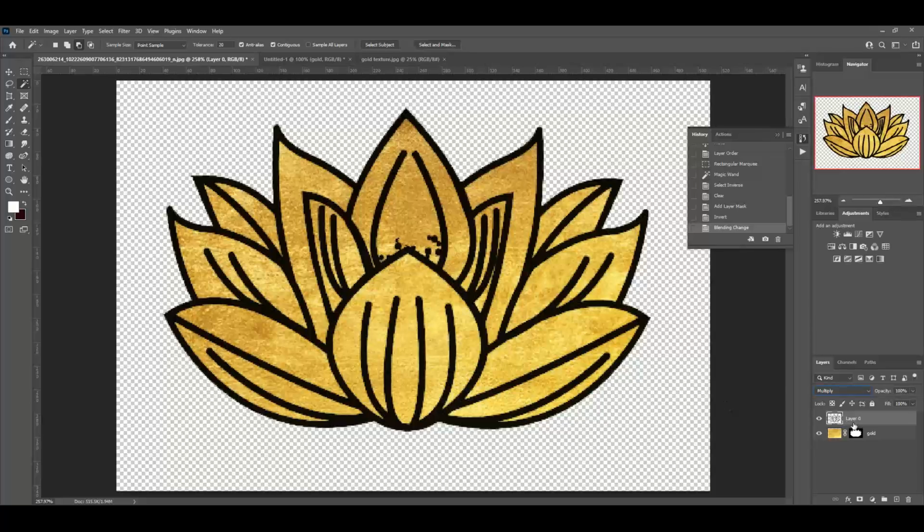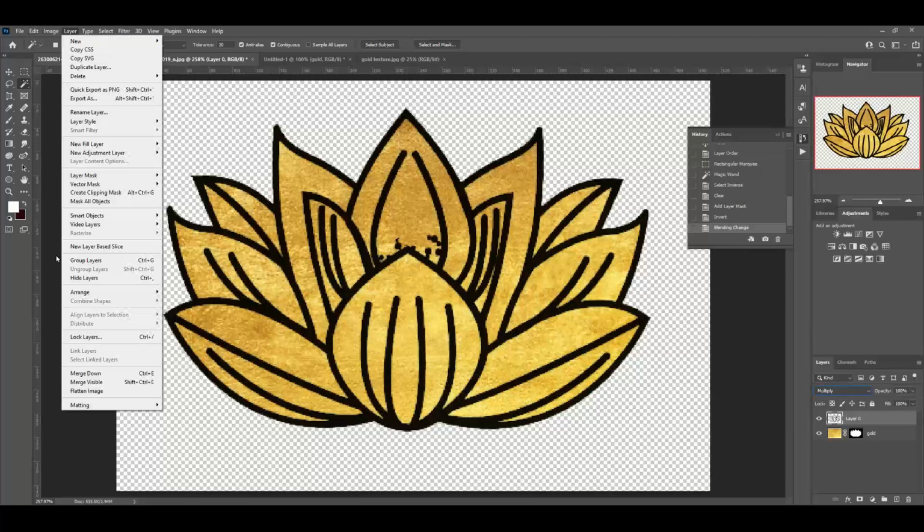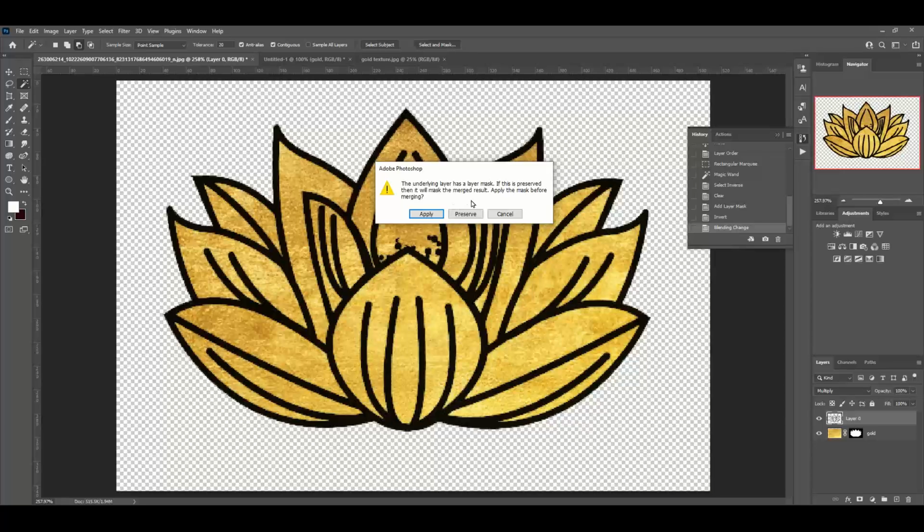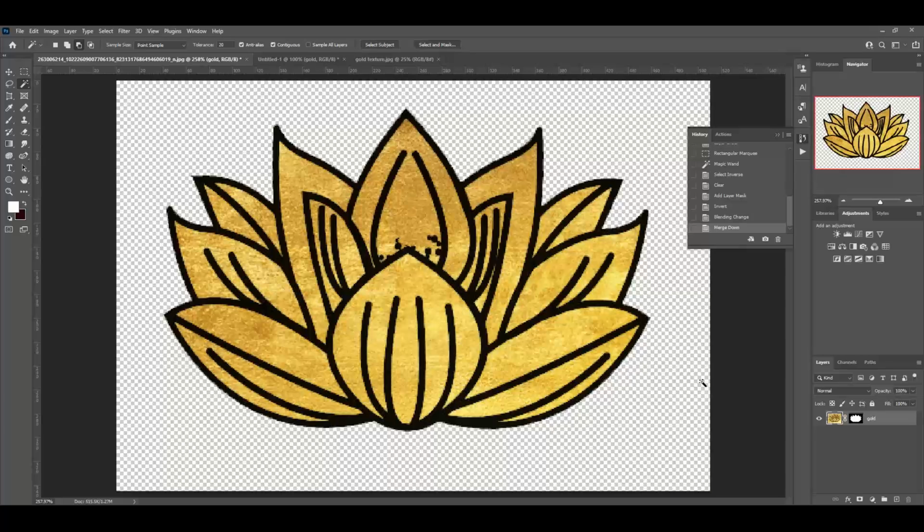Now, if you do want to then preserve that as a transparency, and you want to bring these layers down into one readjusted layer, if we go to the menu Layer, Merge Down or Merge Visible, this will merge it down, and it will save the underlying layer as a layer mask. If this preserves it, okay, and there you go.